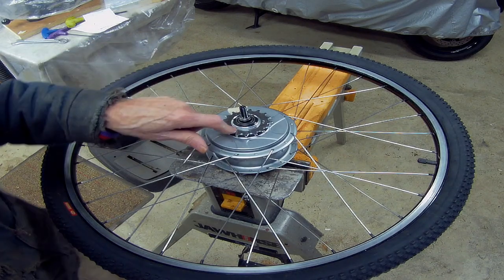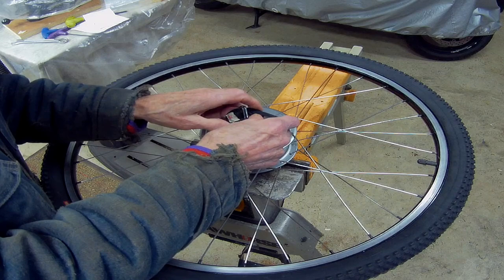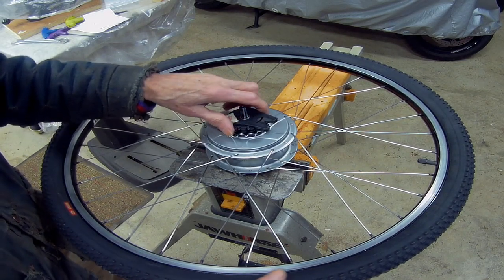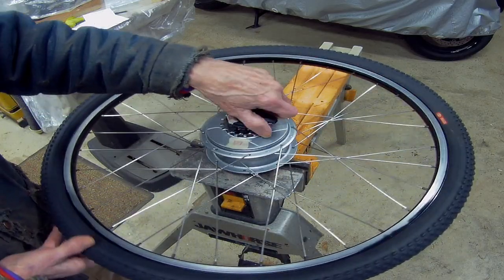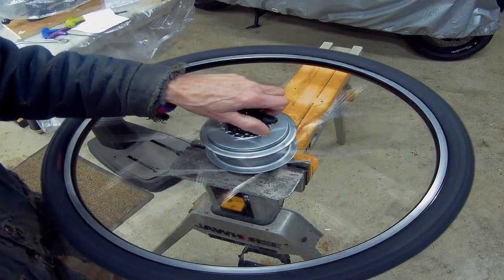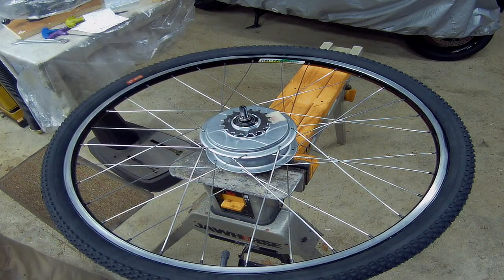So they say you put this on and get it down in there. So you don't, there we go. You don't want to mess up these little teeth on the inside. And they say to spin it, but it doesn't want to do anything. They were saying to get into full overdrive, you spin it back around, but I must be locked. So that was another thing they said to do.